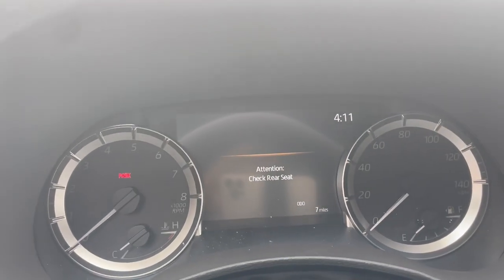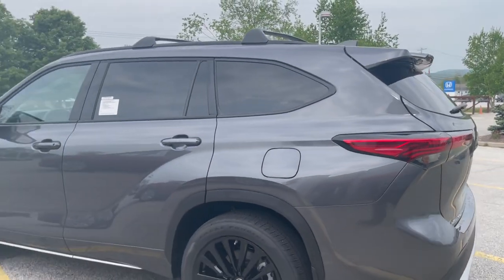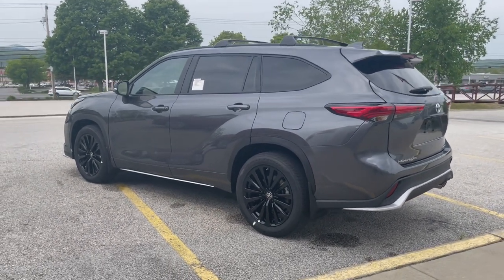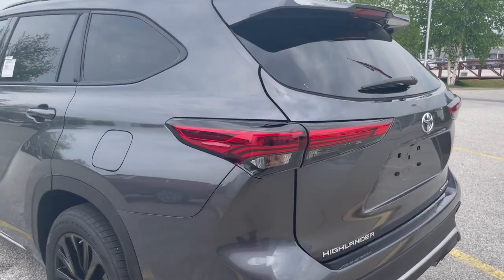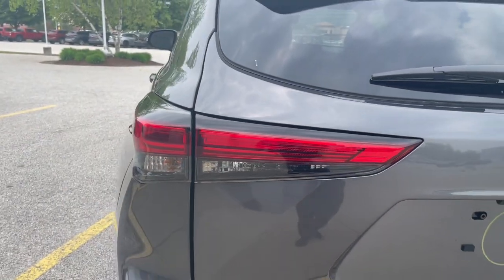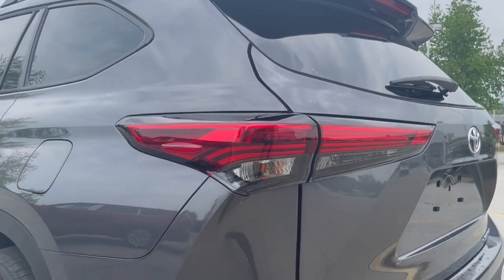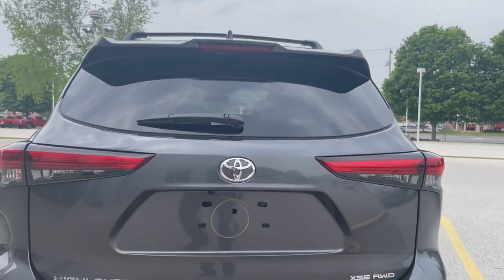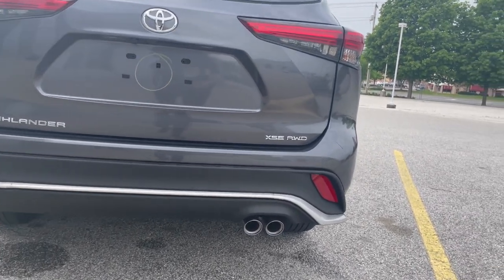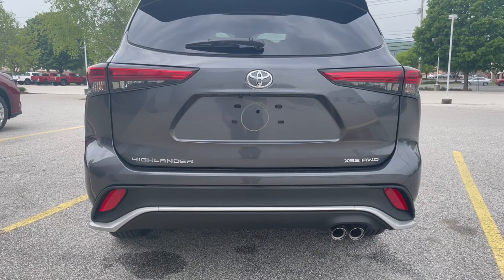There's also a rear seat reminder to check for a pet or child. Getting a sharp angle of the car, those black wheels with the tinted rear glass make for a really sporty design. The taillights are LEDs that stretch across the side all the way onto the rear gate — bright red with a smoke tint. At the back, there's a large rear diffuser with a dual-exit exhaust, which sounds really nice, and the engine has a nice grumble when you ask for more acceleration.